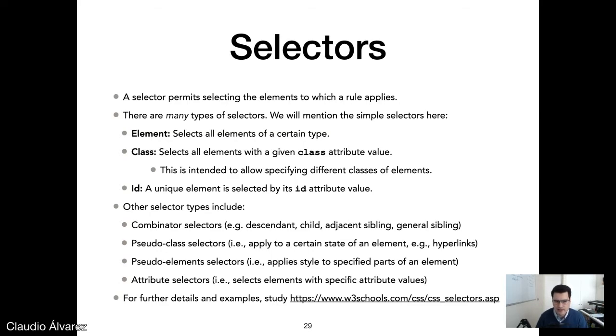So then you got the possibility to apply styles to a class. So what is a class? In HTML, almost any element will allow you to define a class attribute. So a class attribute is any string, right, that sets the class of the element. It's totally arbitrary. You can choose whatever class name you want for an element.